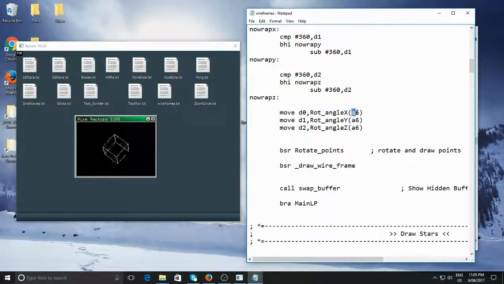So A6 is the base pointer, and these are fields within it, offsets from it. So it grabs the data where A6 points to and adds on whatever this offset is to find the actual byte, or the long in this case.